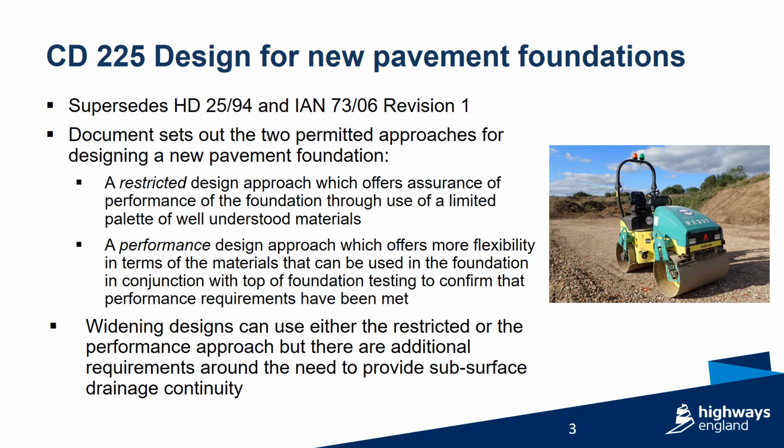An additional section to those found in IAN 7306 contains guidance on the design of foundations for pavement widening. And this may use either the restricted or performance approach and needs to be carried out with drainage in mind. Specifically, there is a need to maintain continuity of subsurface drainage between the existing pavement and the widened foundation.